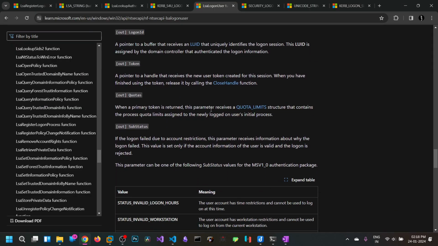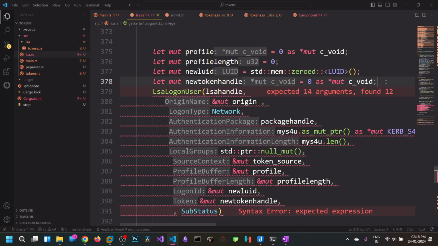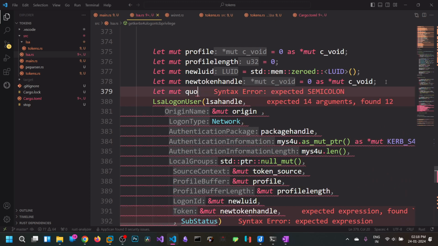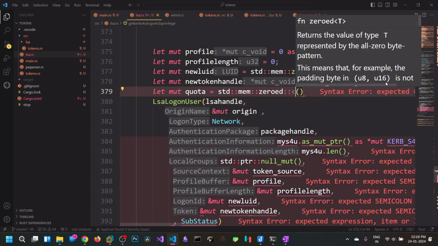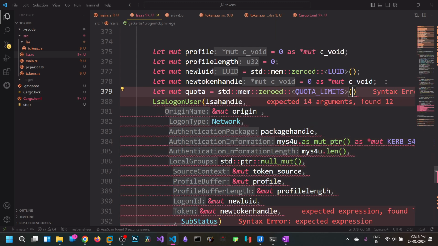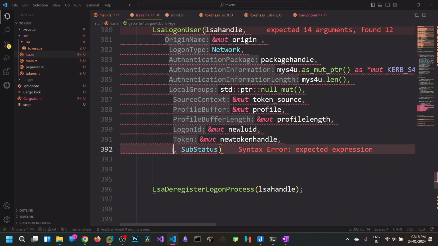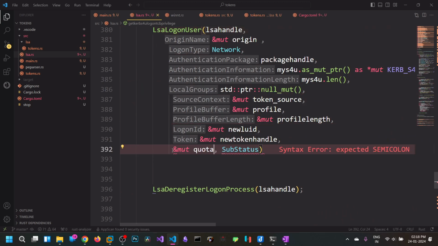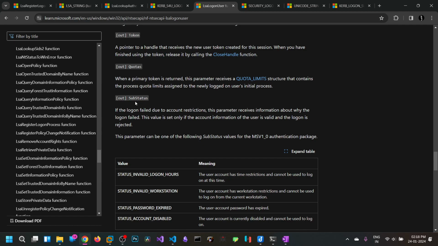We also receive a parameter to the quota limits structure, and the substatus.